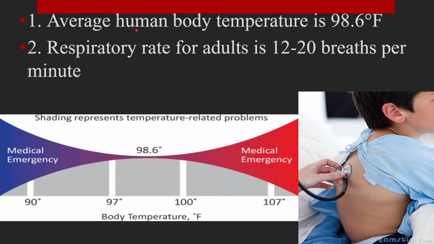The average human body temperature is somewhere between 97 and maybe 99 degrees Fahrenheit. That's your homeostatic range. So this is the first vital sign. If you fall below 97 degrees, you're at risk of hypothermia. And if you go above 104 degrees for children under 4 years old, then they're at risk of febrile seizure, which is febrile meaning fever, and then seizure that can cause lasting damage to the brain.